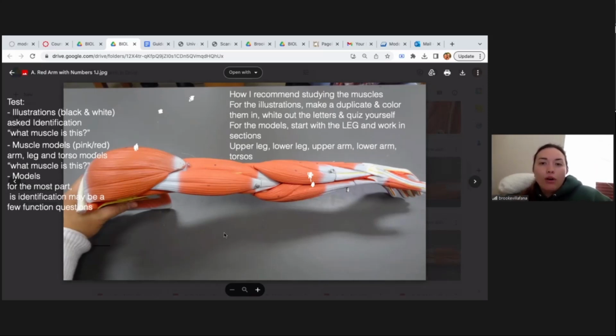Any questions at all for our lab exam? No, there are no muscles to take home. These muscle models, I believe, cost like $1,500 to $2,000 per muscle. Like for the arm that you see, that would be $1,500 to $2,000. So there's no option to take it home. You can study those at the tutoring center, which I highly, highly recommend, or you can go to additional lab times with other students and study them like that.